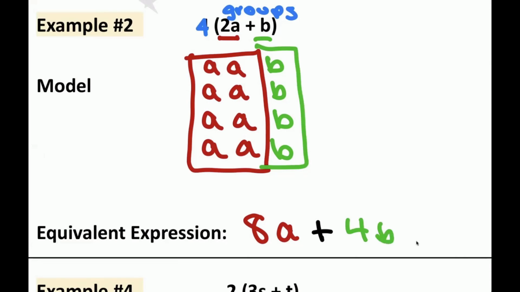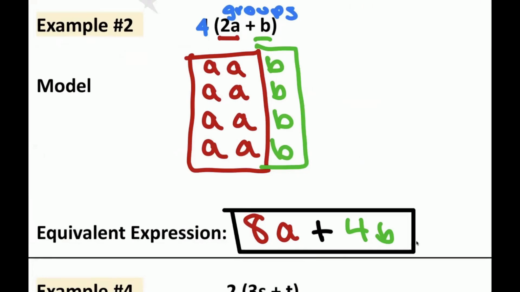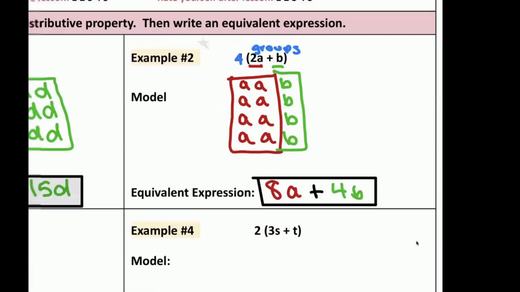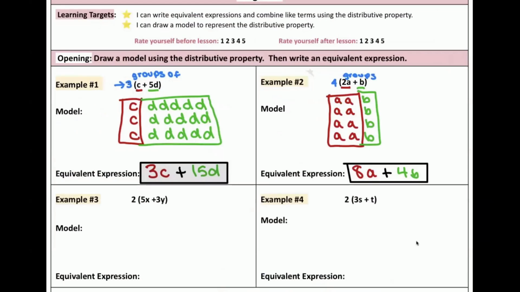And remember, it's a common misconception to think that you can combine these to make it 12AB. You have to keep them separate. Think about it like 8 apples, 4 bananas. You can't combine them and say 12 abanas. That's not a fruit. You just have apples and bananas separately. So go ahead and complete example 3 and 4 on your own. This video will not go over those.